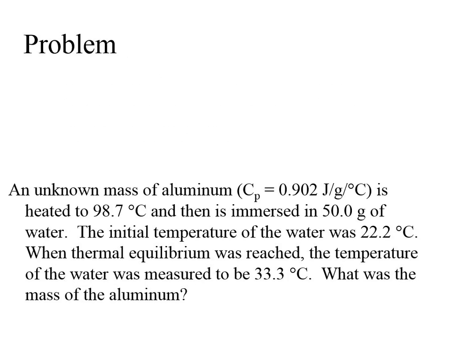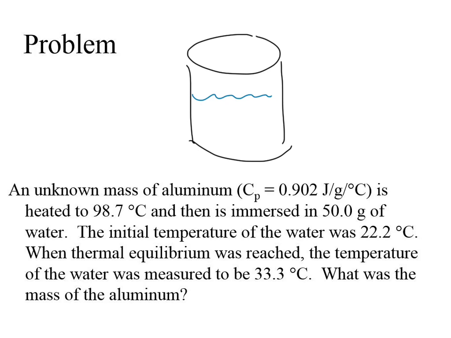So let's work another Q is equal to MC sub P delta T problem. This takes on a classic form. I'm going to draw a picture, just like the one I drew a minute ago, where I make my system in a beaker. I'll make my water blue. So we have water, and if you read the problem a few times, we also have aluminum. I'll make this my block of aluminum, but tomorrow you guys are going to be working with aluminum shot. So I have aluminum, and I have water.